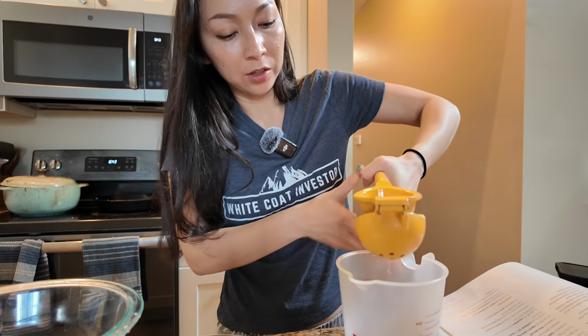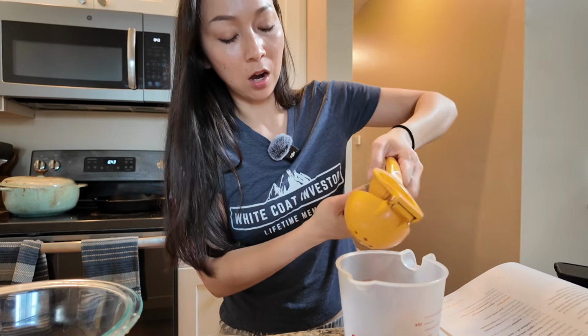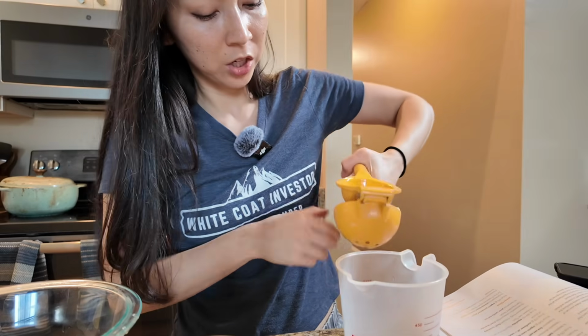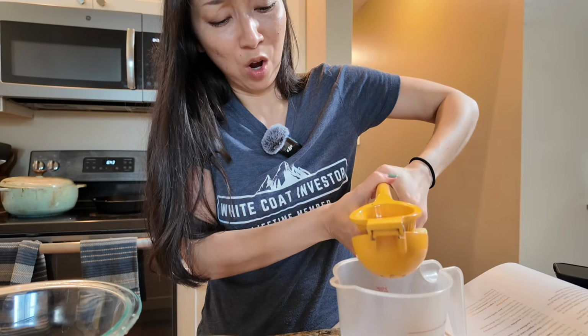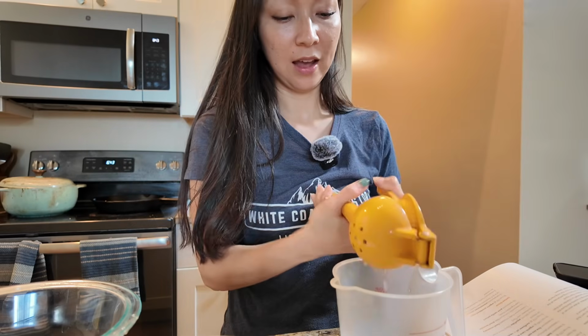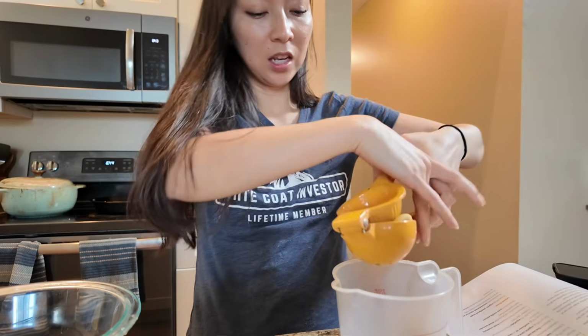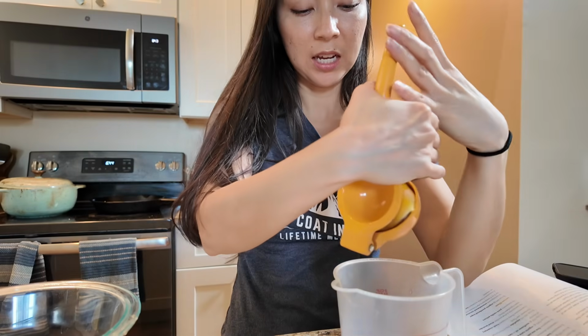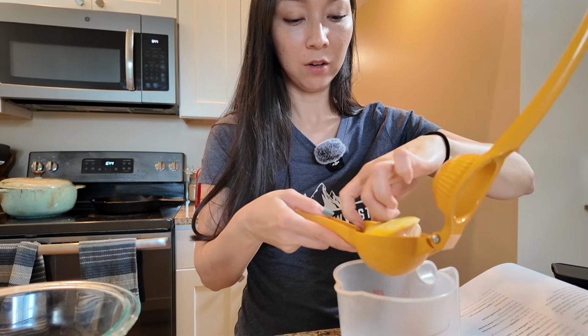Every institution has their own individual and different requirements. Some places are biased against community college, and some places, like the medical school that I went to, are very open to it, and they don't really scrutinize that. This is going to really depend on the institution that you're looking to apply to. I think that if you're applying to a top 20 medical school in the nation, you probably want most of your credits to be from a university.